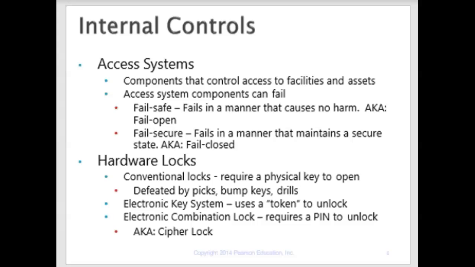Now, there are internal controls that we can use. There are access systems and hardware locks that are both possible in this. So, for example, for access control systems, we might use an access list, and the default rule would be deny all, right? I might use a bump key, which is just a normal key with bumps on it, to fit into a locked door.